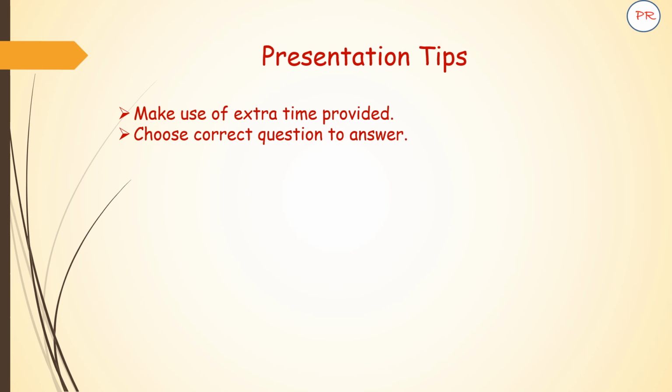To try to understand, very important thing, you have to have some strategy. First you can solve multiple choice questions and then you may go for D and E type of questions. But before that, you have to remember which questions you have to choose, because there are options provided for each question. It should not happen that you have selected one particular question, and since you are not able to arrive at the answer, you go for another one. That will be a wastage of time. So you make use of that 15 minutes to decide which question you are going to answer.